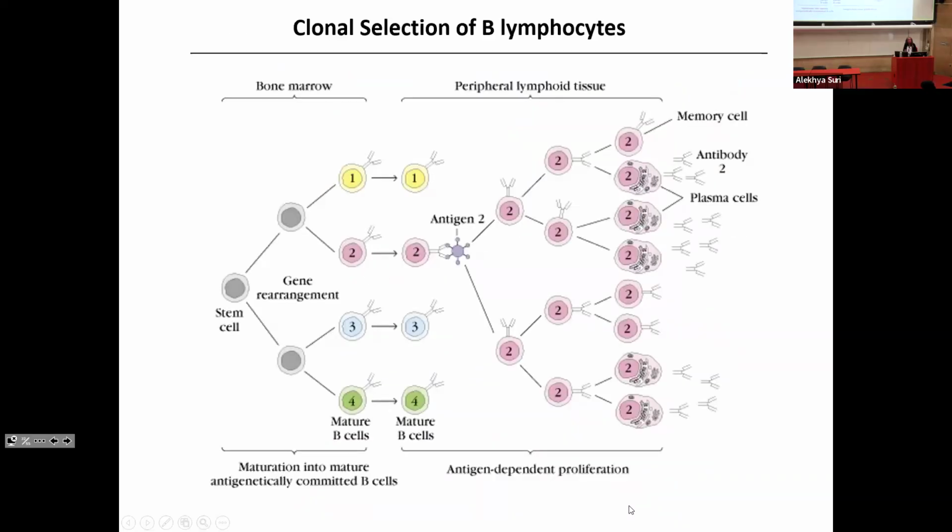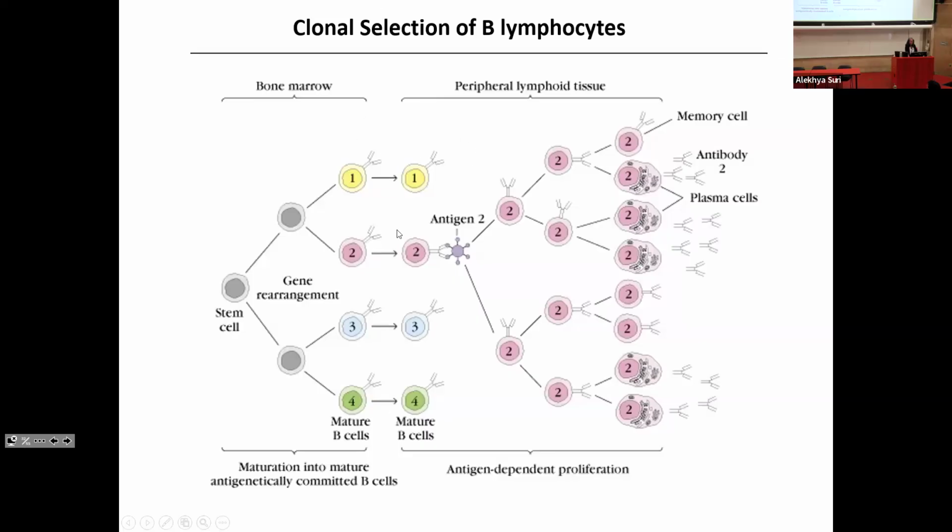Another very important concept to remember is clonal expansion. So in an individual, if that person has not seen an antigen, then there are very few cells in that individual that would specifically recognize that pathogen or that antigen on the pathogen. So here you have your stem cells, gene rearrangement occurs, and now you have a number of different types of mature B cells, right? Each expressing a different antibody receptor and able to secrete different types of antibodies.